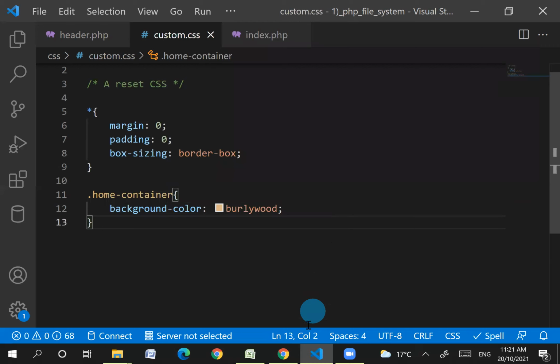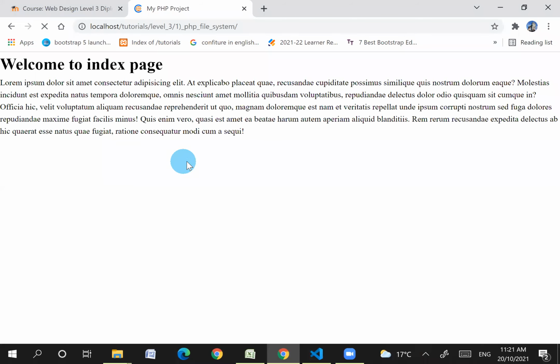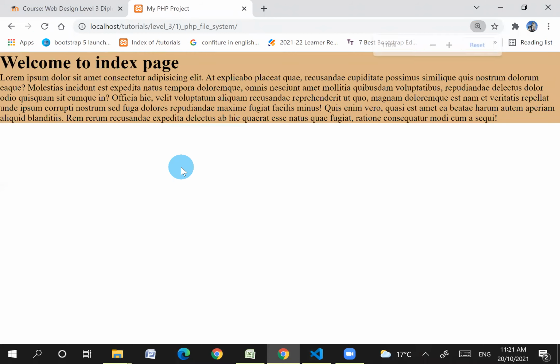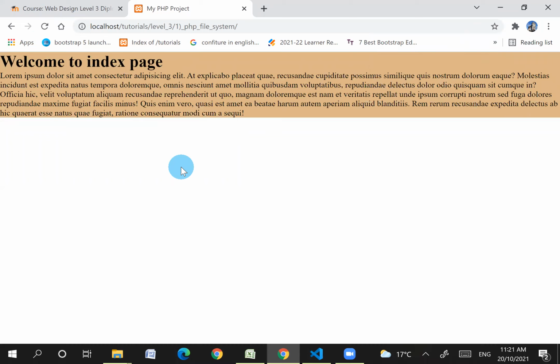Let's see how it looks now. Yeah, can you see this now? So that's my custom style for this particular div.